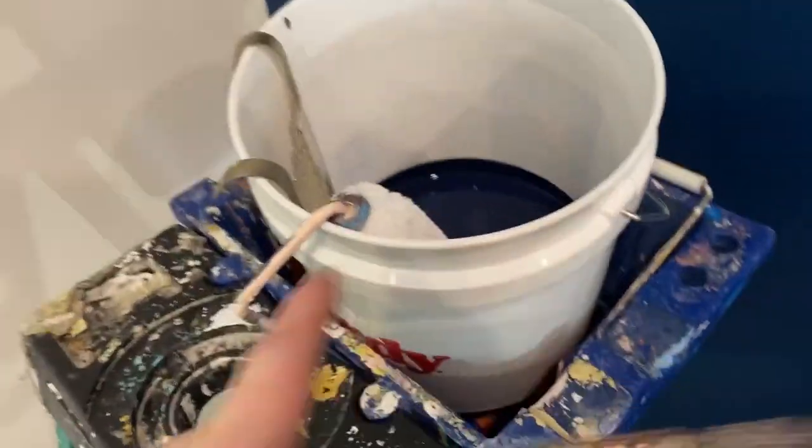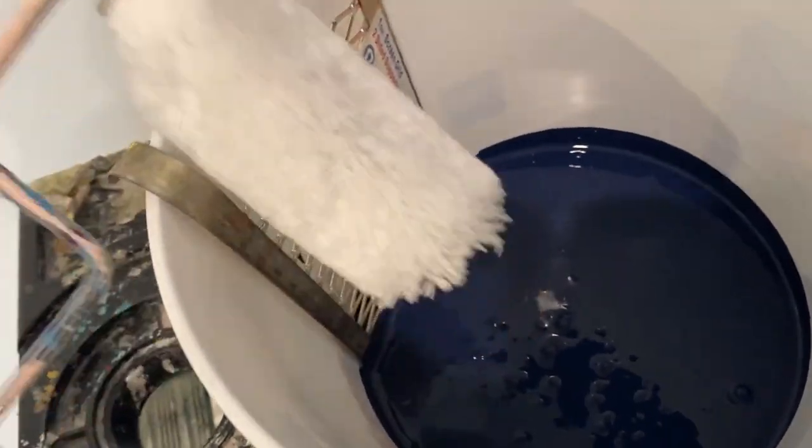Here's my ladder setup. I have a blue Werner bucket. I have my cut bucket. I have my roller to make the stipple at the top, and I have my little screed.